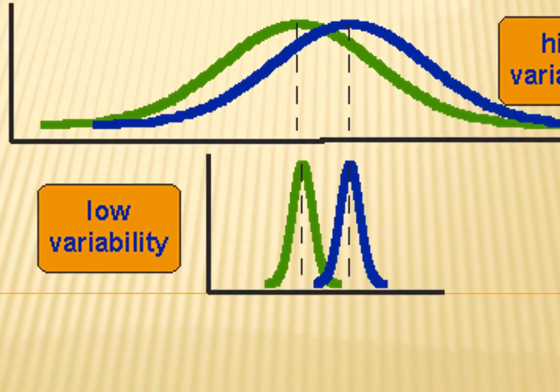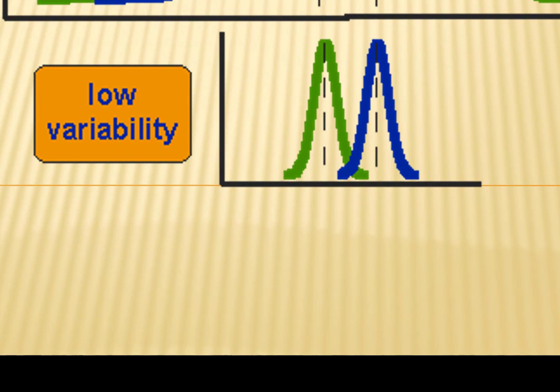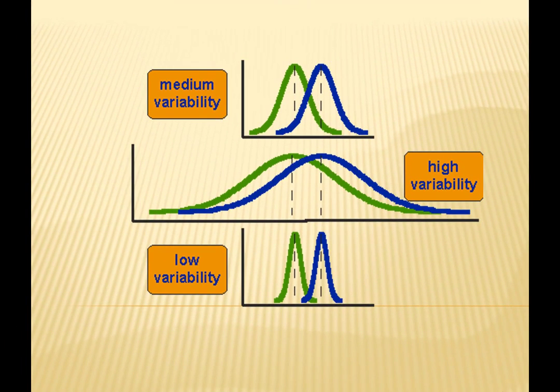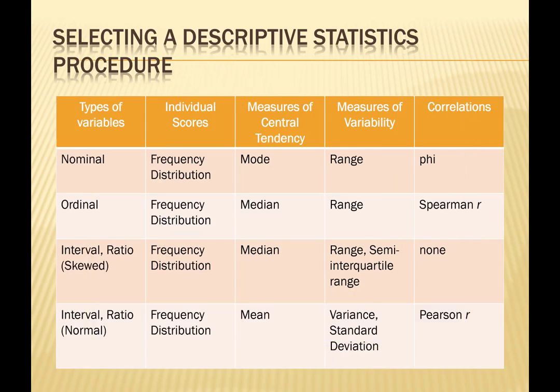And then if you look at the third one, you see it's still a normal distribution, but if you were to look from one end of the graph to the other, there's very little variation of numbers. And so we would get a graph that looks very, very thin like this. And we would say that's low variability. So measures of variability has to do with how much we see the spread to be. So how big or wide is the spread among numbers in a given data.